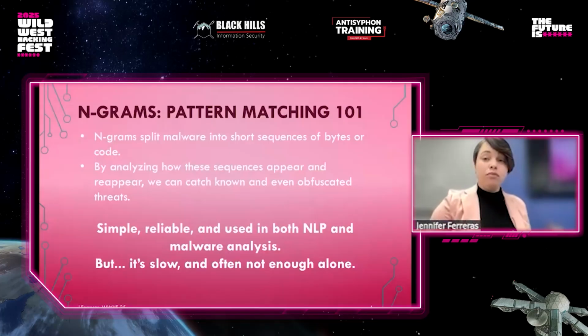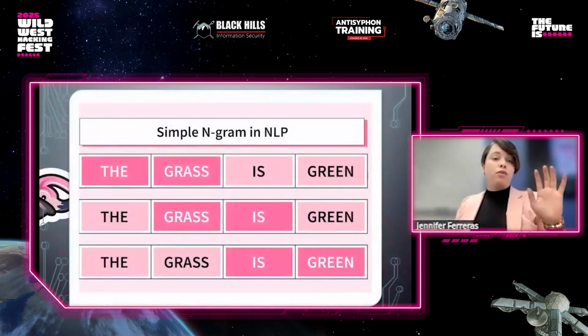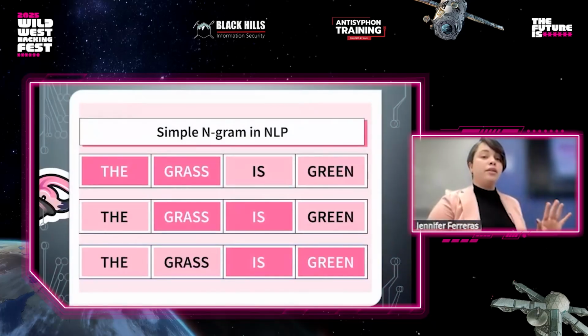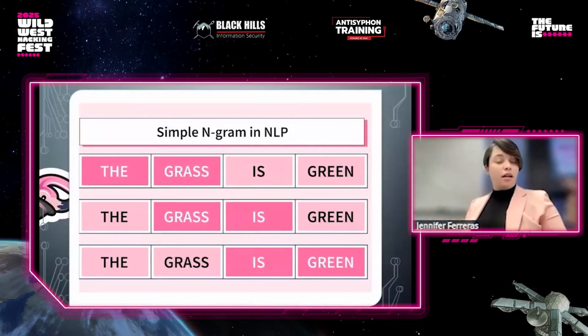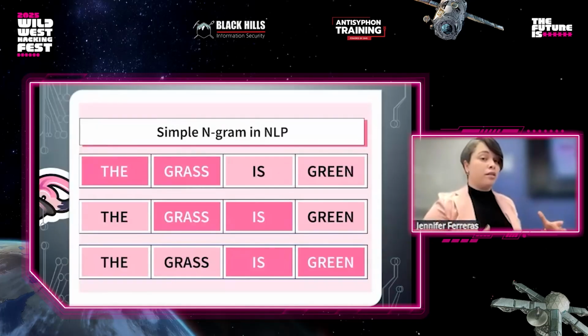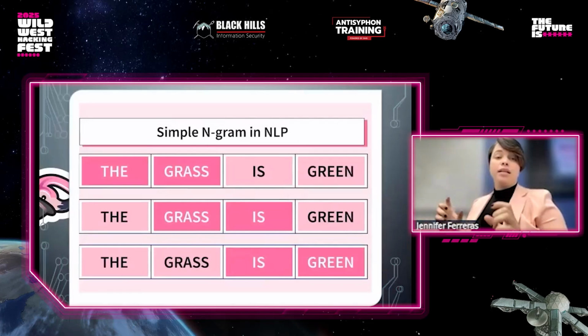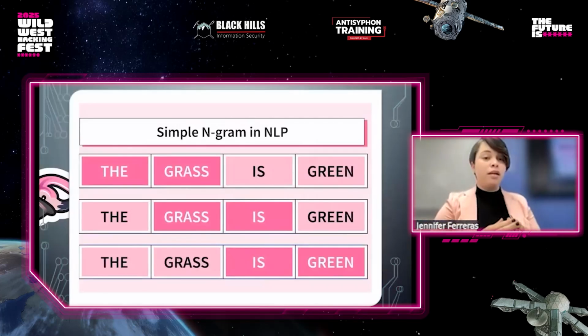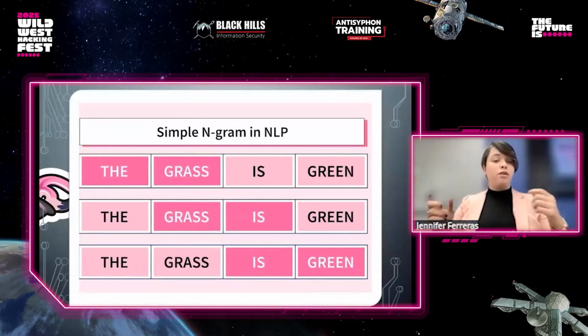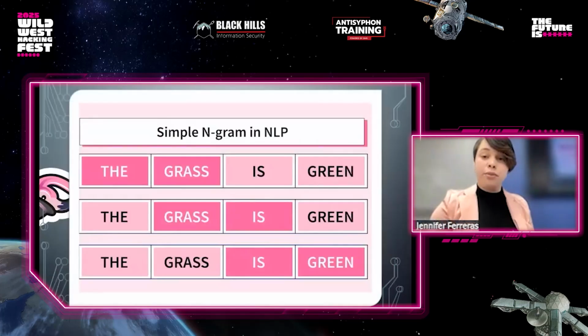Now, for those people who are a little visual like me, this is an introduction. When you use Ngram in a learning mechanism, it breaks things like this. Let's say that the graphs are the two pieces that we want to identify. It breaks the code, the malware, or the sentence into little pieces that can be identified on their own. It doesn't have to be extensive code, but little pieces and bits where it's going to say, okay, this is consistent between multiple different strains of malware. This might be something that we need to look into.